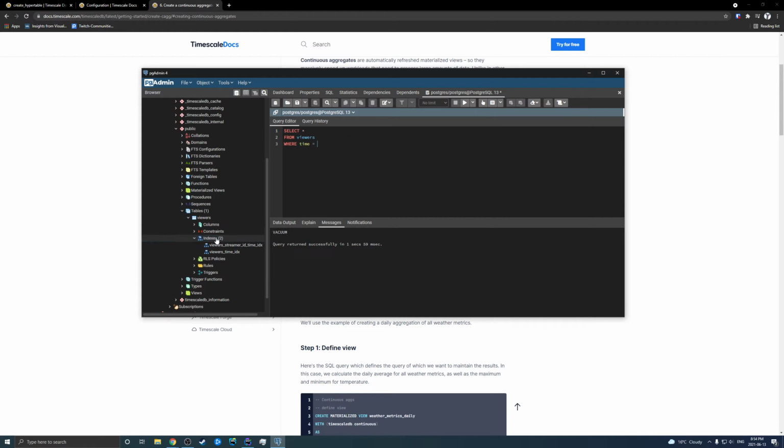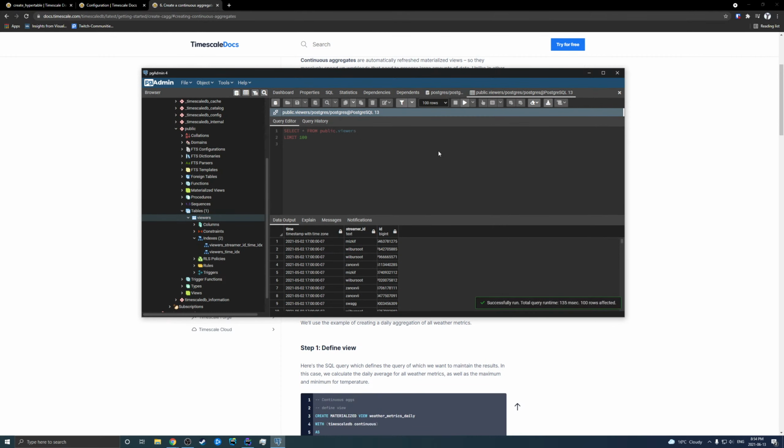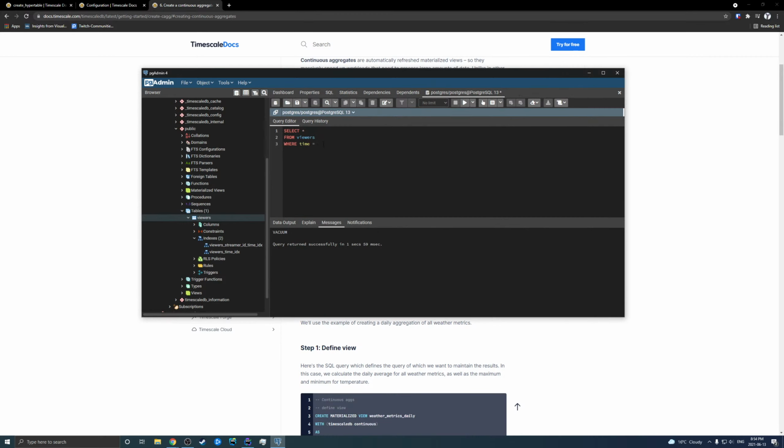Time. I always forget what the stupid format is. I really should just remember it or copy it somewhere so I don't have to forget, but it's so fast to fetch, I don't really care. Where streamer ID is equal to XQCOW. I wonder if I have to order this differently in the query to make it better. Like, let's see.